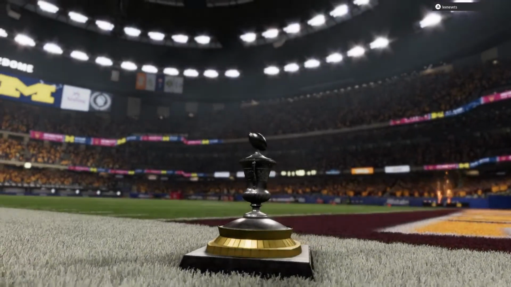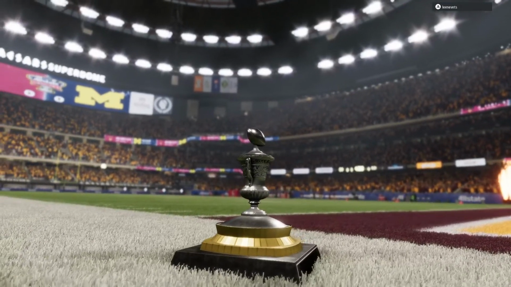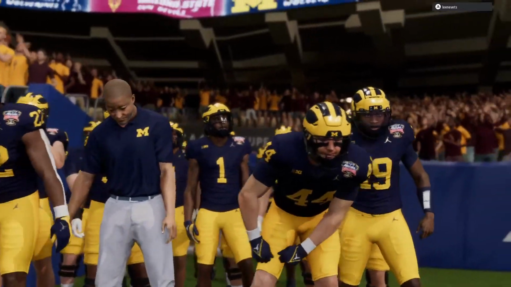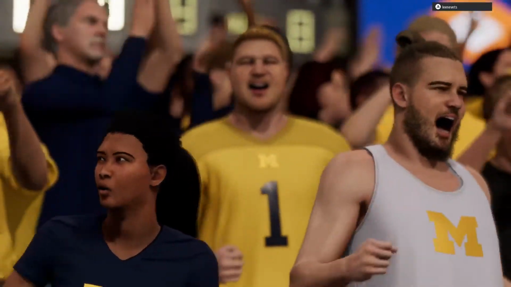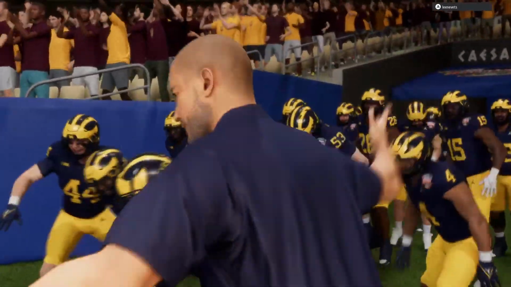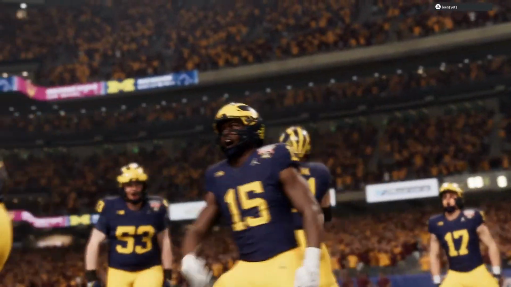Welcome to Caesars Superdome, home of the Saints, right here in New Orleans, Louisiana. As we'll see a team from the Big 12, the Arizona State Sun Devils, taking on the 22nd ranked team, the Michigan Wolverines. For EA Sports College Football, I'm Chris Fowler here with Kirk Herbstreit. Let's get this thing underway.